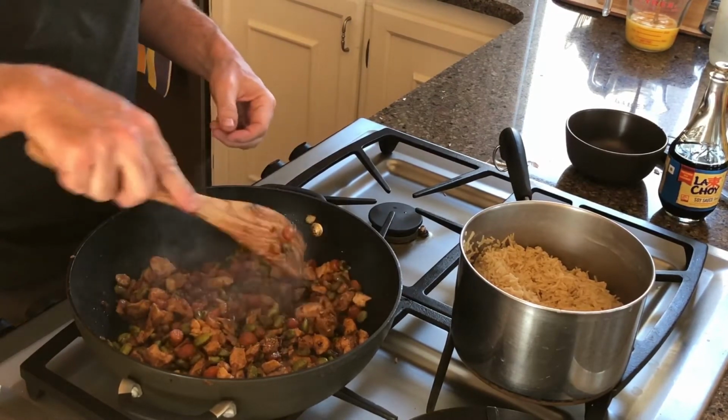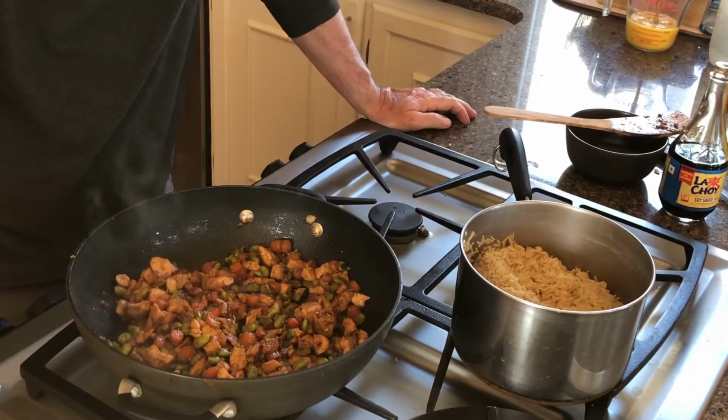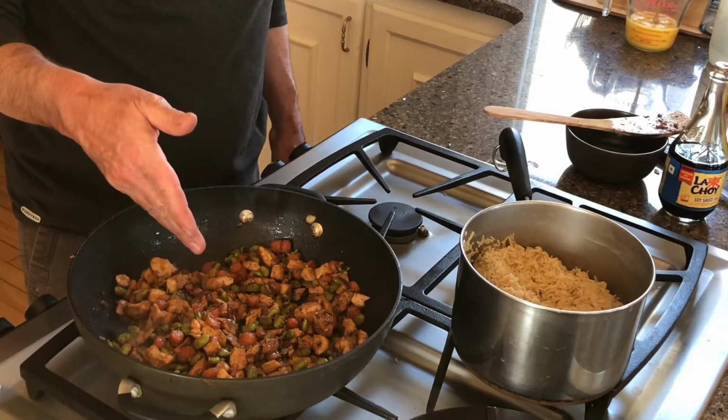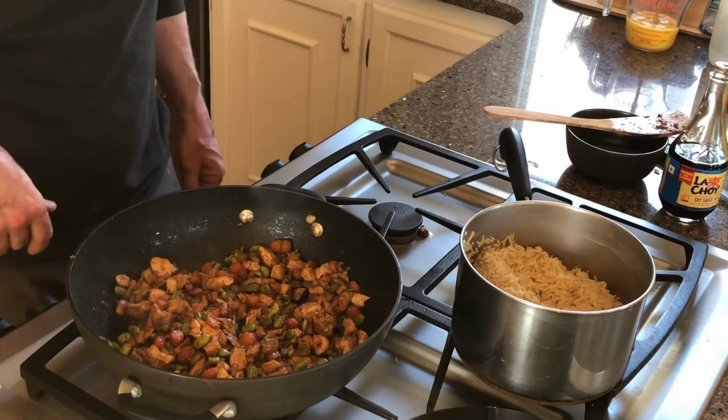They're kind of important. Instead of edamame, you can put broccoli in here, any kind of vegetable you want. For example, if you put broccoli in here, I'd put it in about the same time I put the edamame, so it can cook down thoroughly and get soft, or to however you like to eat it, soft or al dente or crunchy. So the carrots and the edamame are going to be pretty soft, that is to say fully cooked.